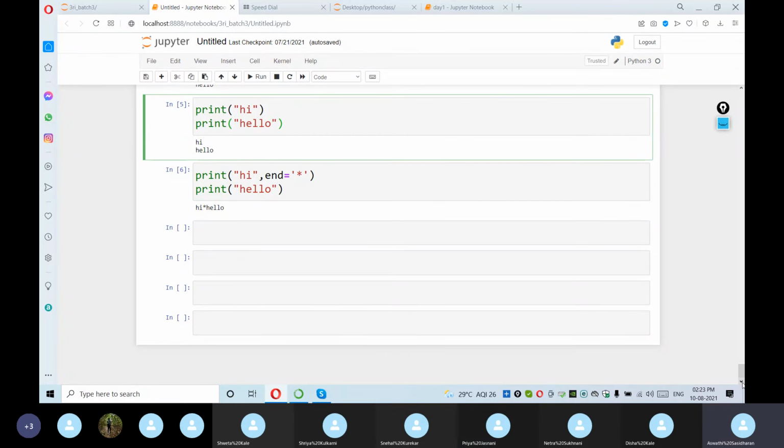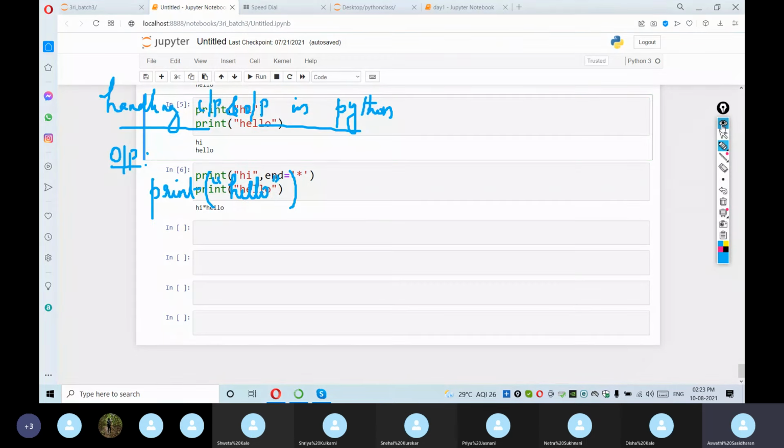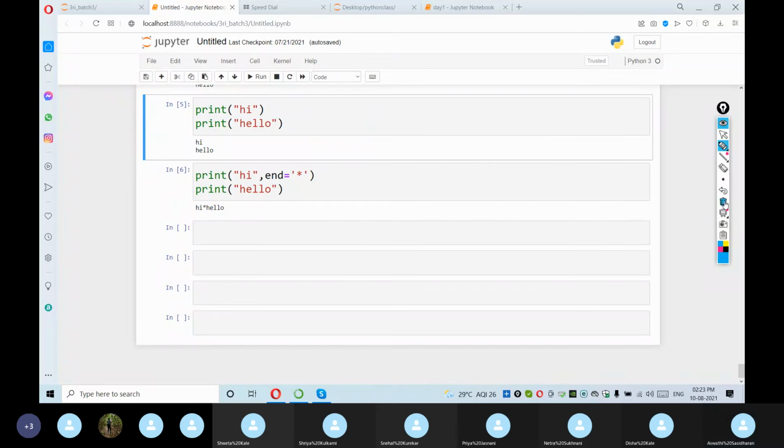So that's the keys of displaying a text or a statement onto the screen. Suppose I want to handle a numeric data with Python. I want to store a value 10.